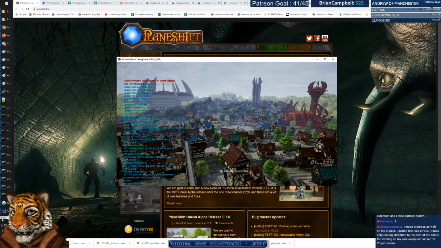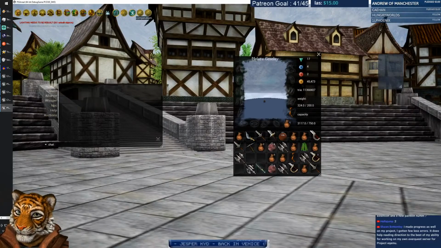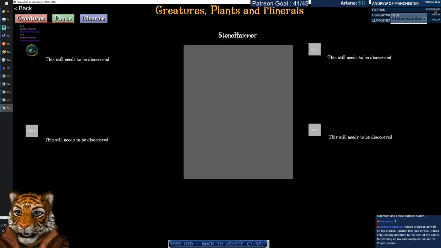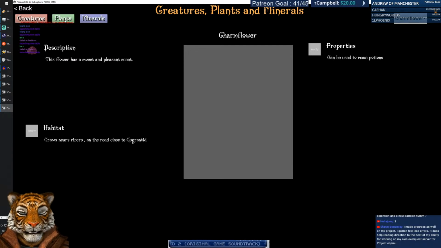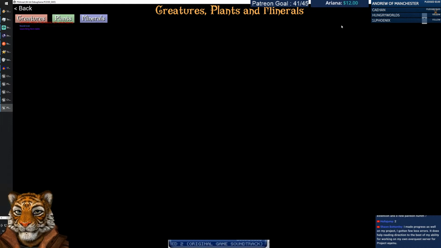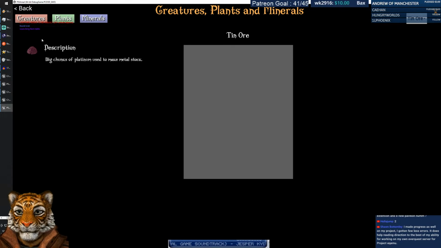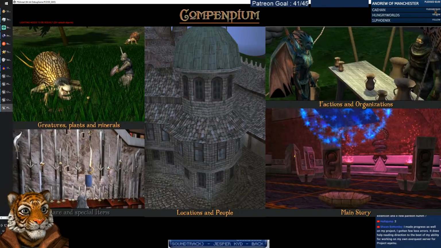So I deleted the entry from the database, right? Yes. Okay, so we are testing it again. Now it should be cleaner than before. So if I open my compendium, I go here, I see, I don't know why on the first page I don't see the titles. That's very strange. And I still see an empty item in minerals. That we need to investigate. Why do we have 4 to be discovered now? I think I broke something.